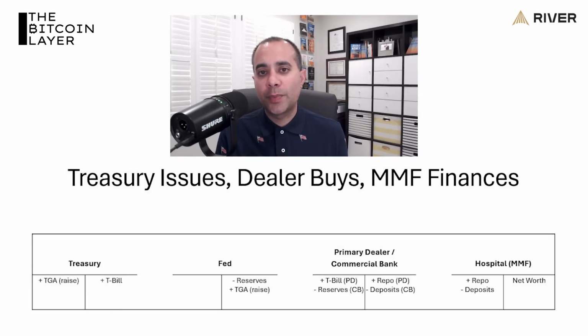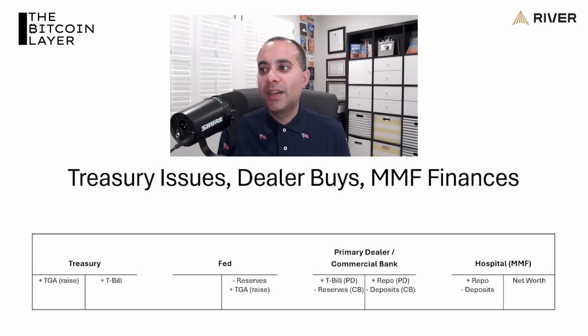Now, when it subtracts deposits, where did those deposits come out of? It comes out of its commercial bank. So now to Wells Fargo. So it takes money out of its Wells Fargo deposit, purchases a repo contract with the dealer, so takes money out of Wells, sends it to the dealer. The dealer uses that money to buy the T-bill. That money goes into the Treasury's general account. And because Wells loses the deposit, it loses the reserve that offsets the TGA build at the Fed.